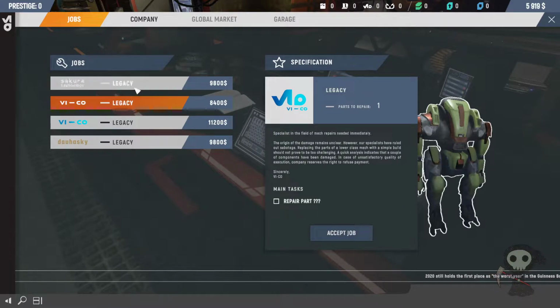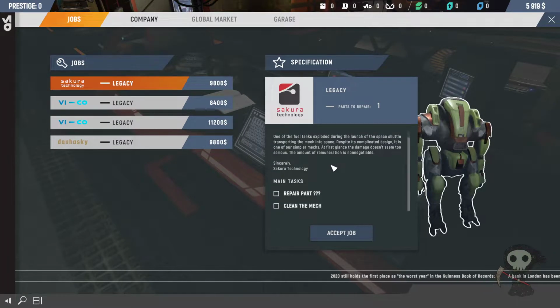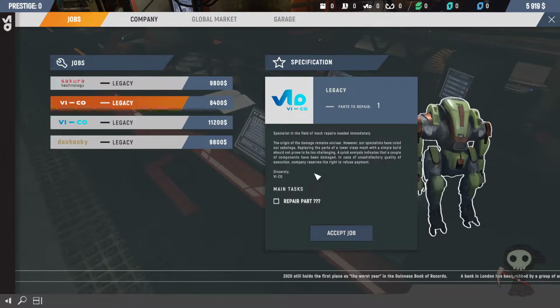Why does that one pay so much less than that one? They just want us to repair it. The origin remains unclear, however, our specialists have ruled out sabotage. Replacing the parts of a lower class mech with a simple build should not prove too challenging. A quick analysis indicates that a couple of components have been damaged. In case of unsatisfactory quality of execution, company reserves right to refuse payment. You're not even paying a good amount, dude.